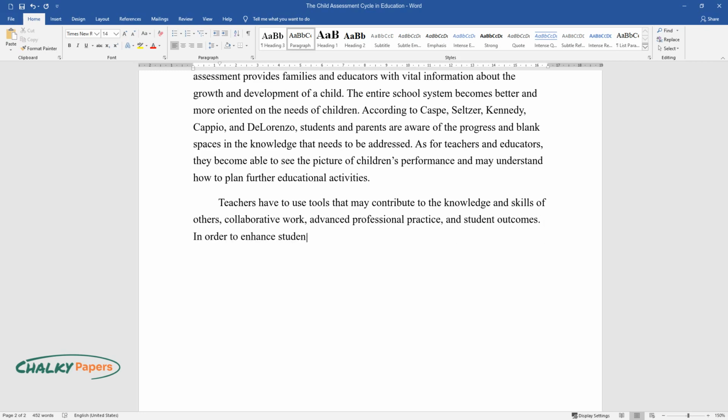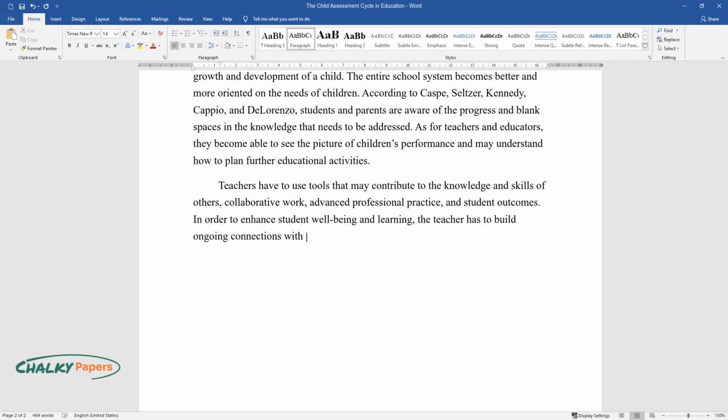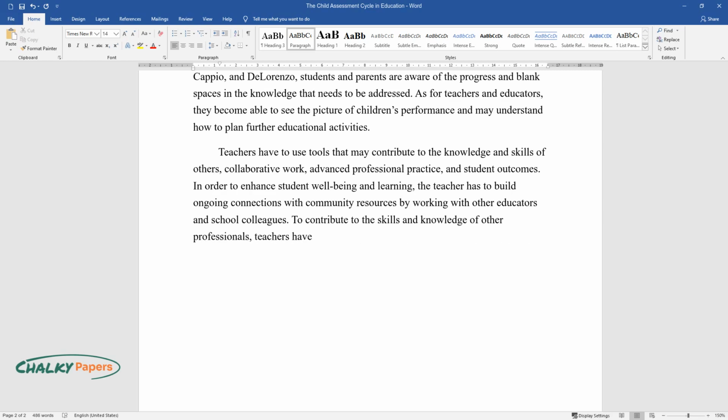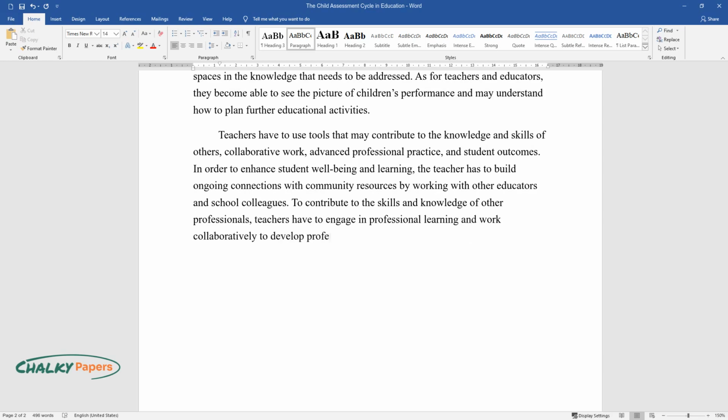In order to enhance student well-being and learning, the teacher has to build ongoing connections with community resources by working with other educators and school colleagues. To contribute to the skills and knowledge of other professionals, teachers have to engage in professional learning and work collaboratively to develop professional practice.